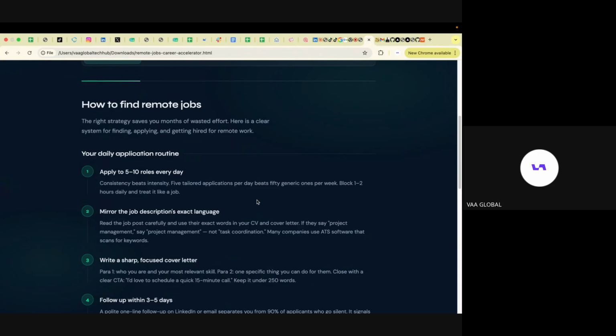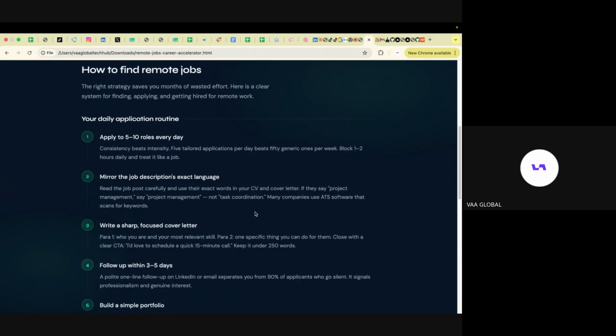All right. Now, mirror the job description's exact language. And that is why I said do not use a generic CV. I told you about the woman I had a problem with. I had to refund her. I don't do jobs, I cannot say I did that job. You understand? It's not the money most times, it's the confidence in that job.